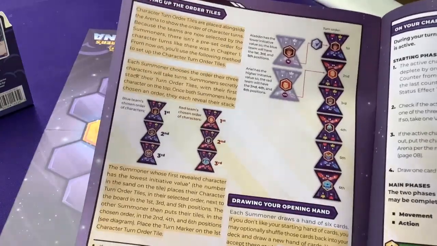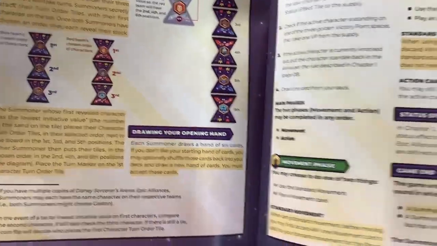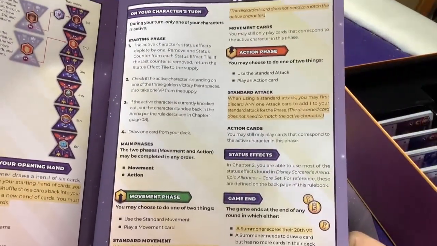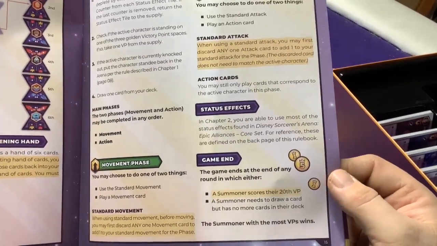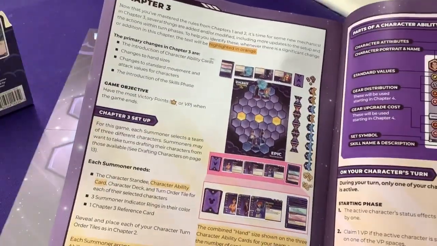to do turn orders, doing the initiative numbers, drawing your opening hand, what you can do. Different things you can do during your starting phase. It adds, during your turn, some extra actions you can do, and a different way to win, because it upped the victory points. Then Chapter 3 just adds some more features in there.